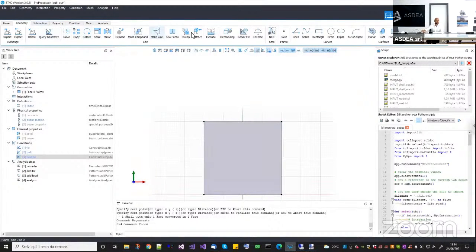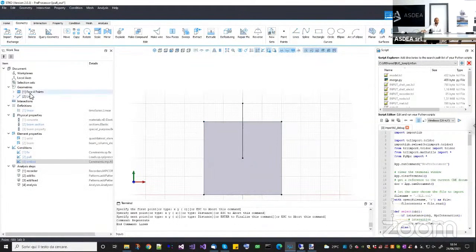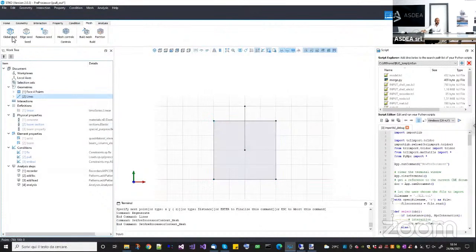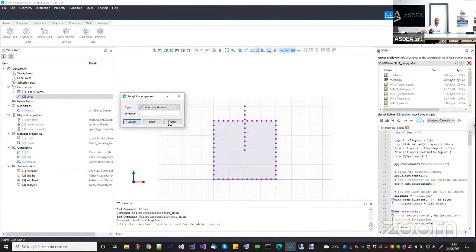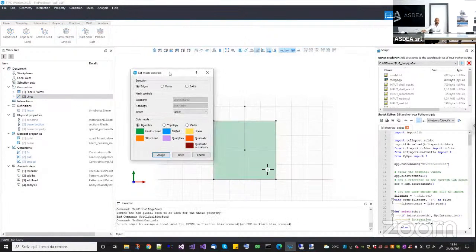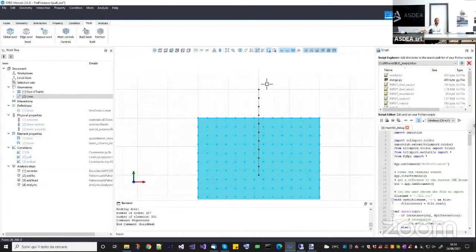Then I create a line. As you can see, the line and the face do not have any geometry in common. So they're just two simple detached geometries. Perfect. Now let's go to the mesh and make sure that the mesh is not compatible. This is my global seed. It is fine. I want to use quadrilateral mesh. Then if I mesh it, you can see that I have one mesh for my solid body and one mesh for my beam.